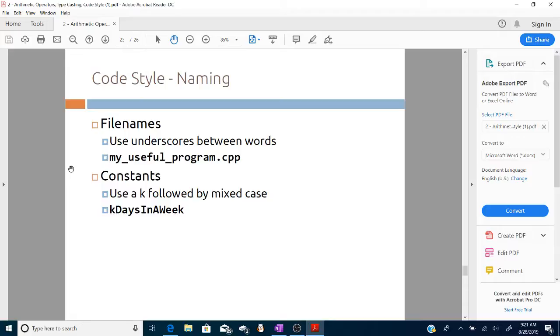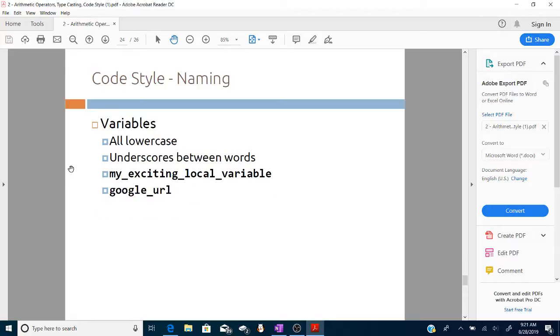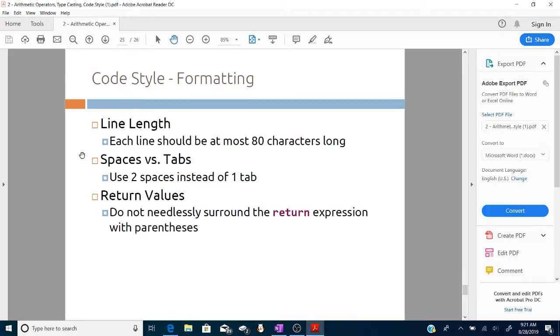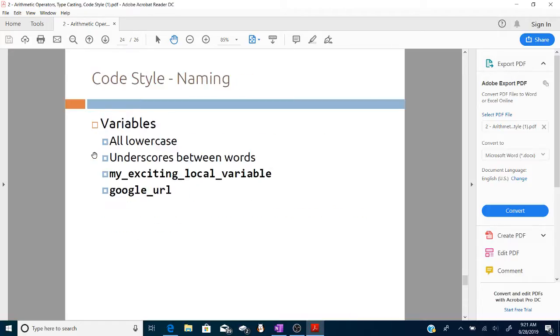Does that make sense? We're almost there. We are talking about this. Variables should have underscores between them. Some people call it snake case. We have this name of the variable that has underscores. This is probably too long of a name for a variable, I would guess, because you're gonna have to be writing it as well. But if that's what it needs to be, then that's what it needs to be.